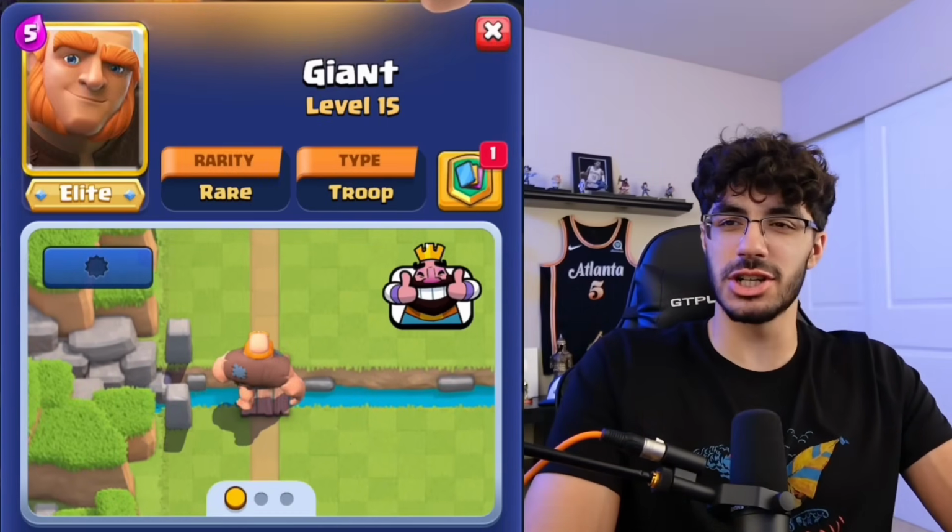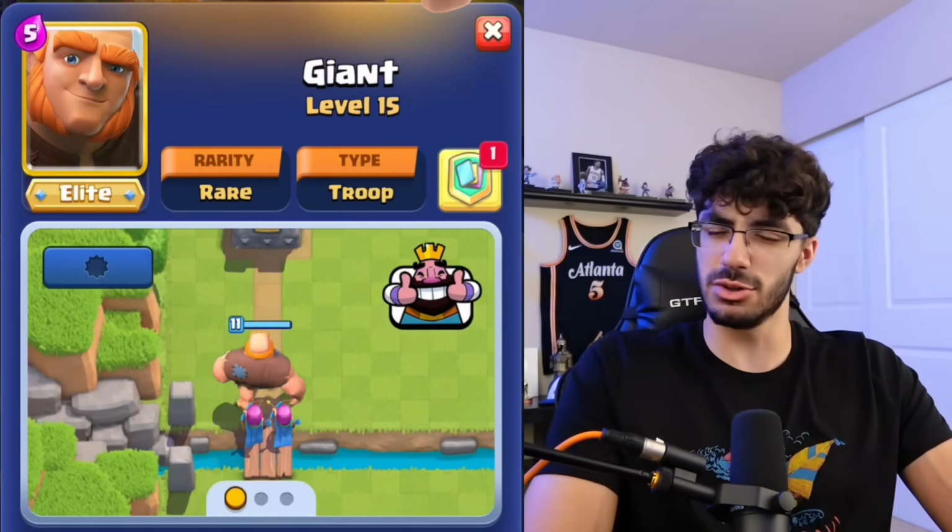Next up is the Giant, which is a cheap win condition that honestly is usually used as a meat shield.